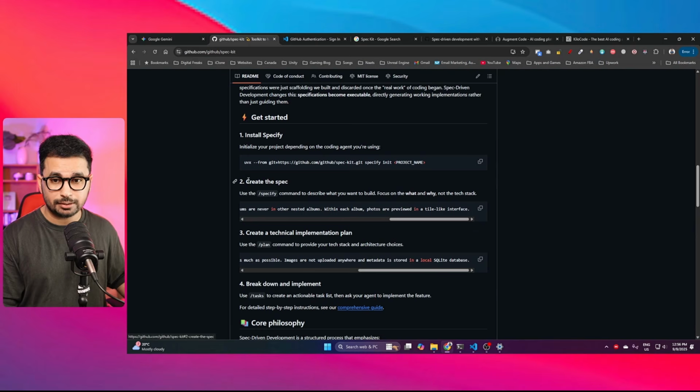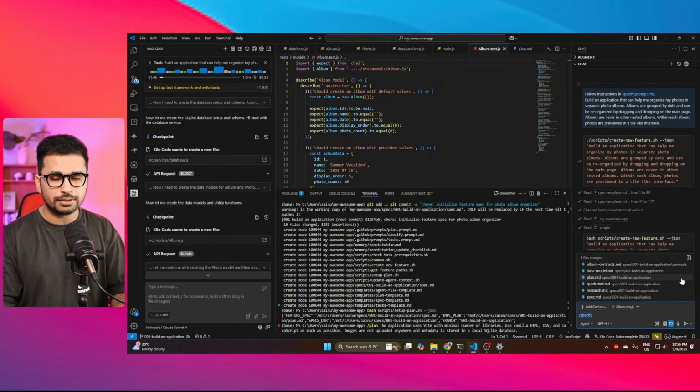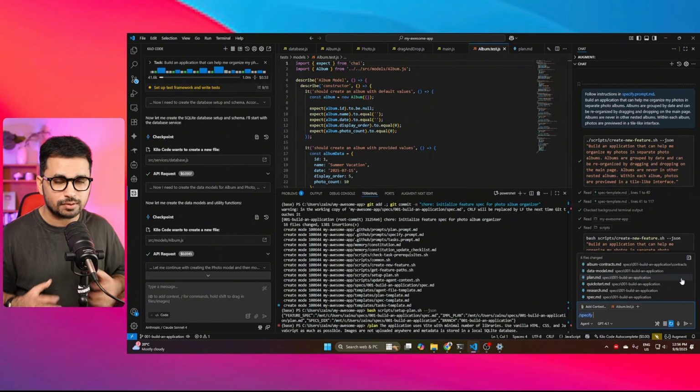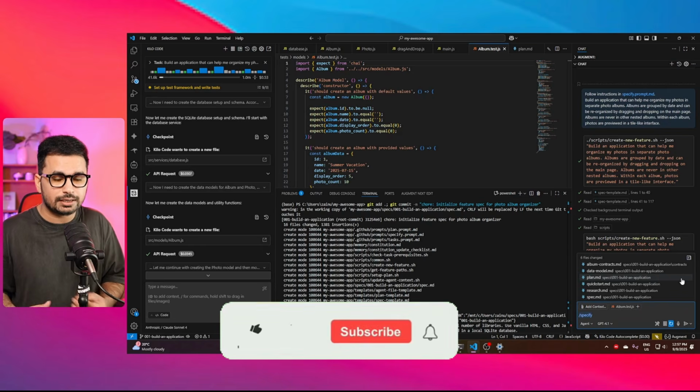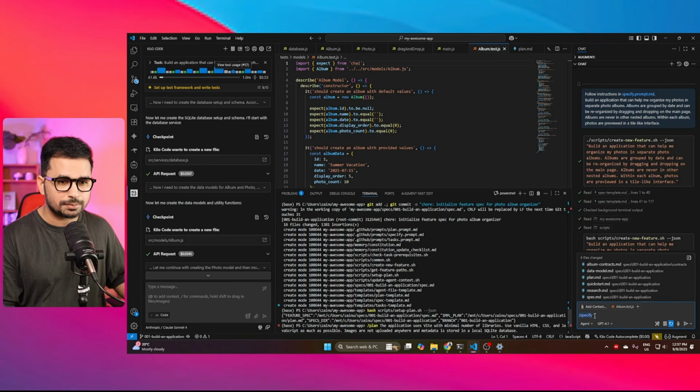Even here on this GitHub repository, you can see there is this guideline to create a spec. So inside your GitHub Copilot, you can type backslash and then specify, and now give it your prompt, whatever you want to specify about your project. Based on that it will create your spec document and then your plan document as well. Similarly for plan, you just have to do this backslash and then plan again. What it will do is create the plan, where you explain your tech stack. So it will create your project plan based on your tech stack, based on what exactly you are building.